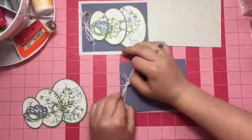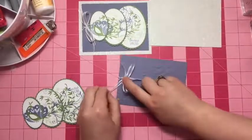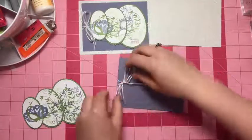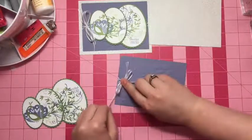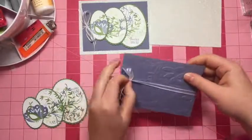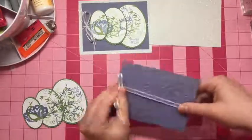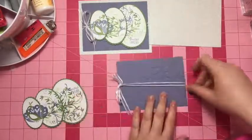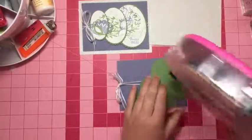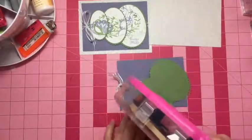And you don't have to worry about adhesiving the bow down because we're going to put the ovals right over this so that it'll be nicely held together. And you can always fix your bow to be the way that you want it. Okay, so I'm going to put this all the way towards the edge because our ovals are going to take up a lot of space here. Okay, and then we're going to adhesive this. So this is where you put a lot of adhesive to make sure that it stays together and down.